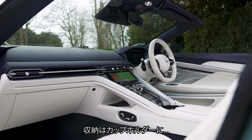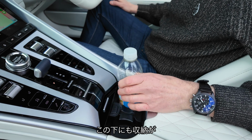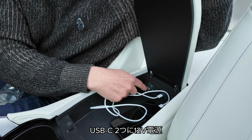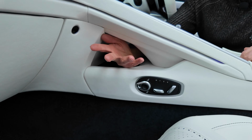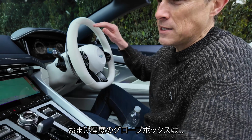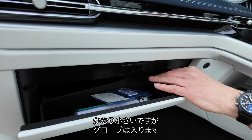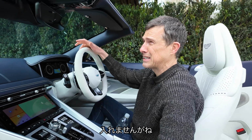Oh, look, storage. You've got some cup holders here, and you have some storage under here, 2 USB-Cs, old school 12-volt socket. Underneath here, look, follow my hand. That's your wireless charging pad for your mobile phone. We have an incy-wincy tiny glove box. There we go, it's pretty small, isn't it? But you could fit some gloves in there, which is really all you need, I guess.